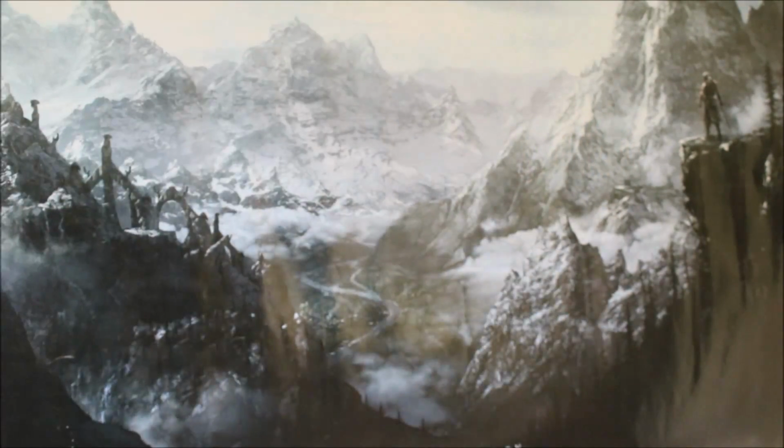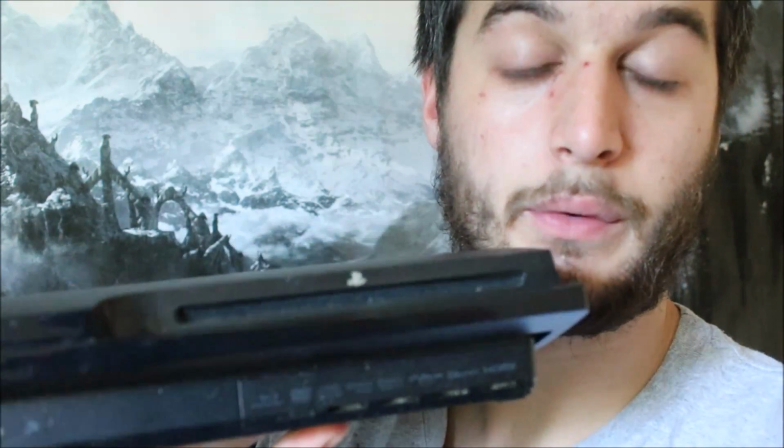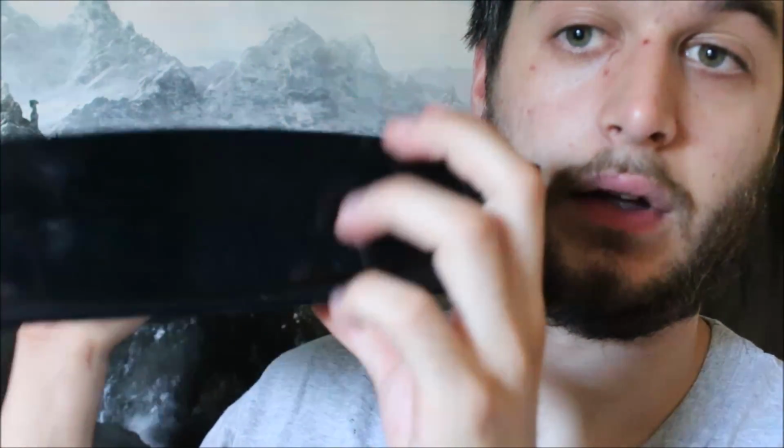So, next I'll show you the PS3. One second, please. Alright, so as you can see, the lettering on the PS3 is very similar. Still a Sony console, just the newer model. And this is a PS3 Slim. Now the difference between a classic PS3 and a slim PS3 is obviously it's slimmer. It's about half the size of the classics, if not more. Again, another great console. I won't show you any consoles that aren't great today.